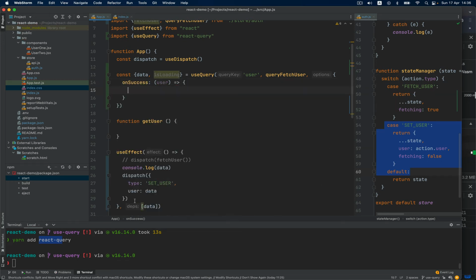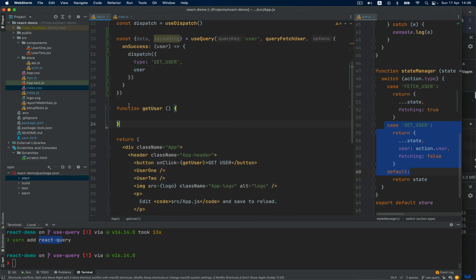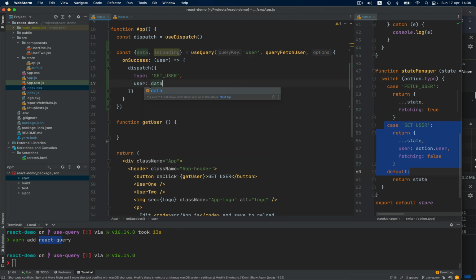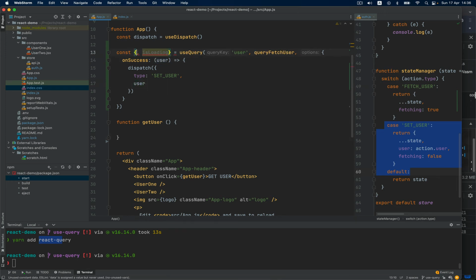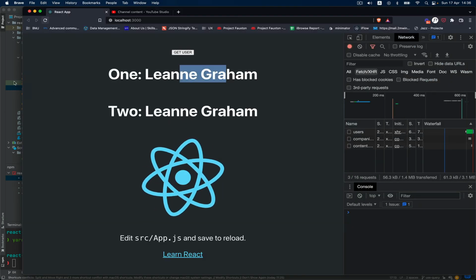We can just take this one from here and use it as such, right? Again, not to be confused, here was supposed to be the data, but data is the name itself, so I can just say user. In which case I don't need this one or this one, I can just say it like this. Let's refresh the page and see if it works. Refresh. Yes, it works like a charm.